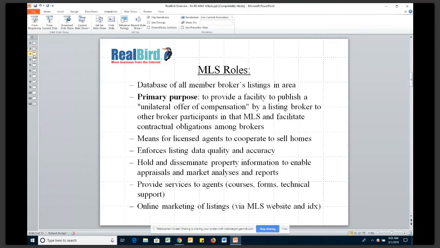All right, so let's get going here. I thought that maybe to start with, it would be useful to review what the roles of the MLS are. And the reason I'd like to review this, I'm sure, I mean, you're agents, so of course you use the MLS every day. But again, by talking to agents, it is not clear to me that everybody knows what it is. They're using it, but a lot of them are losing sight of why the MLS exists.